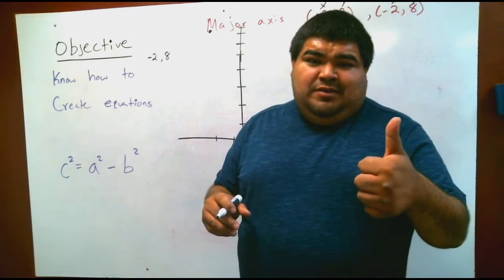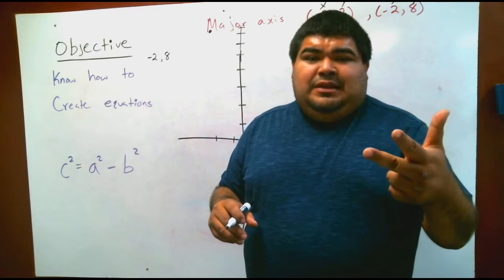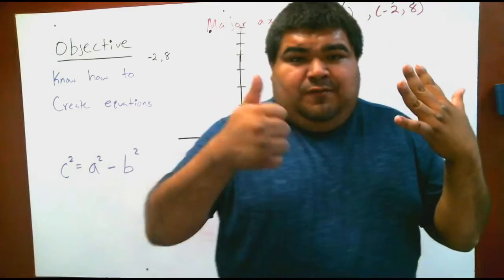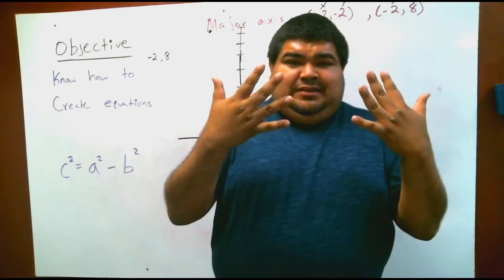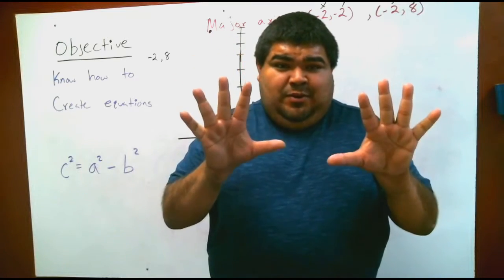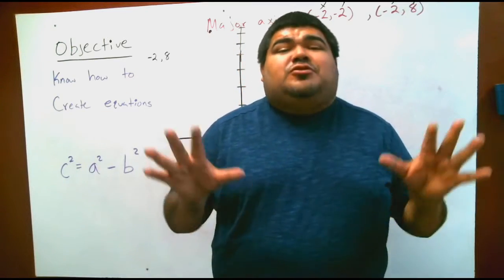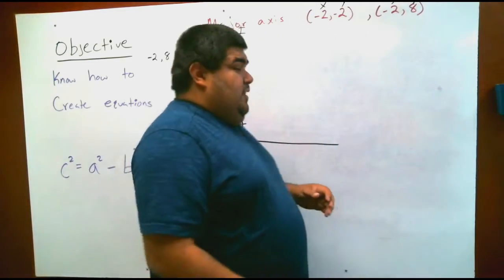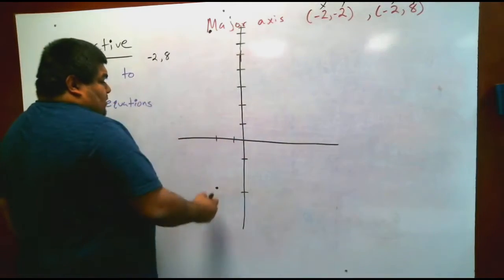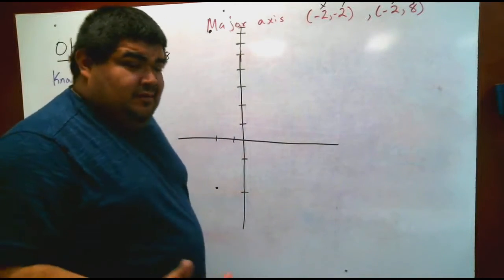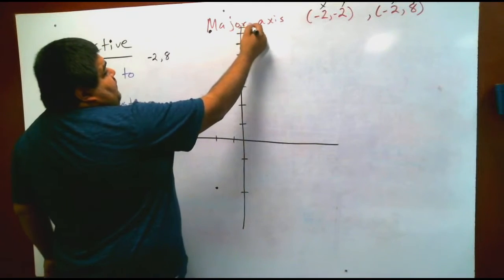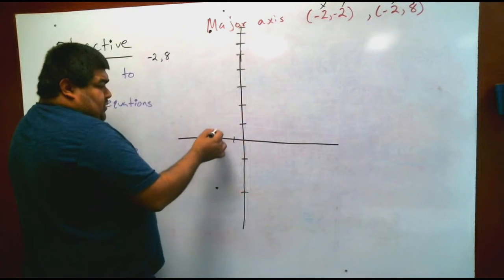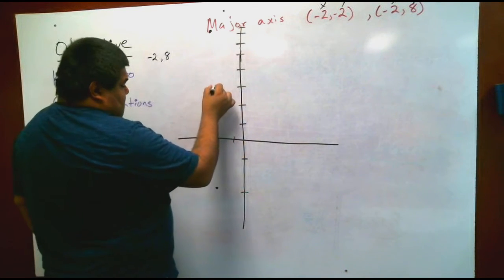So we have -1, 0, 1, 2, 3, 4, 5, 6, 7, and 8. Notice that it's 10 units away, okay? Again, you could use the distance formula to solve it, or you could just use your graph to count them. So the distance is 10. Half of 10 would be 5. So we can count 5 from either point, okay? So we can go 1, 2, 3, 4, 5.